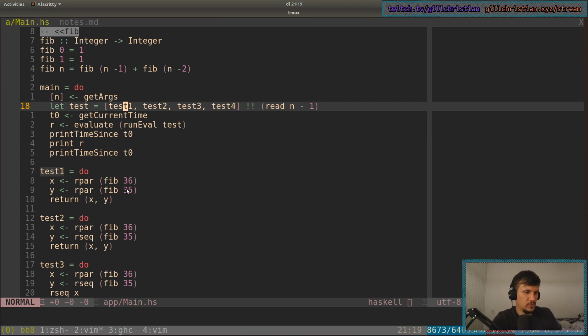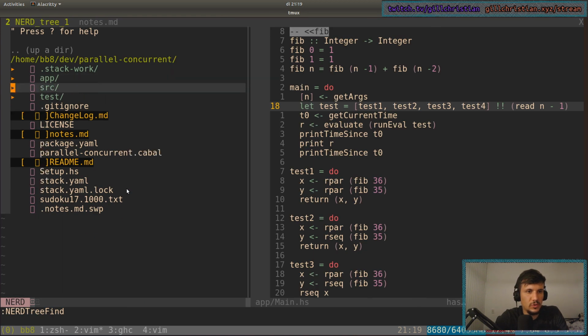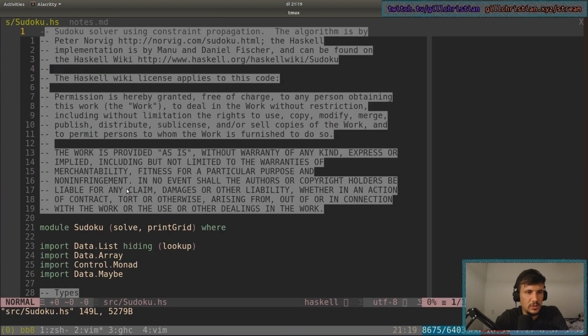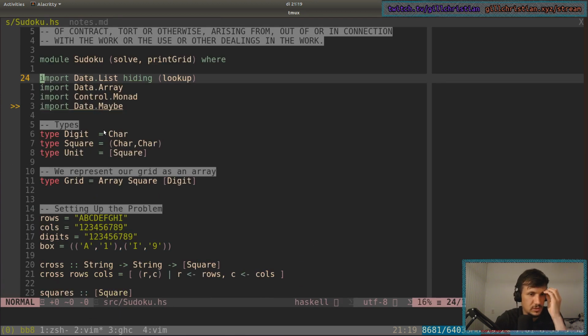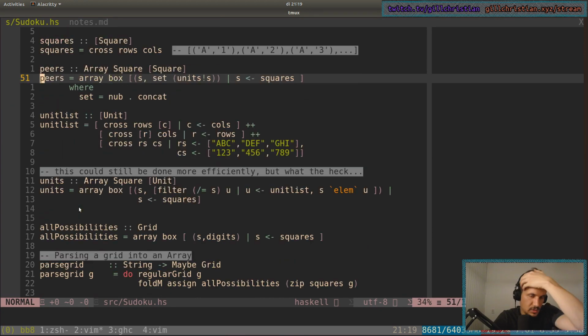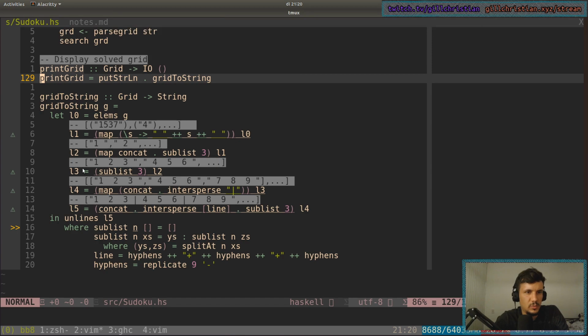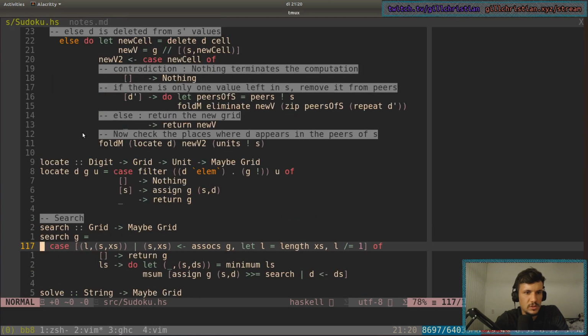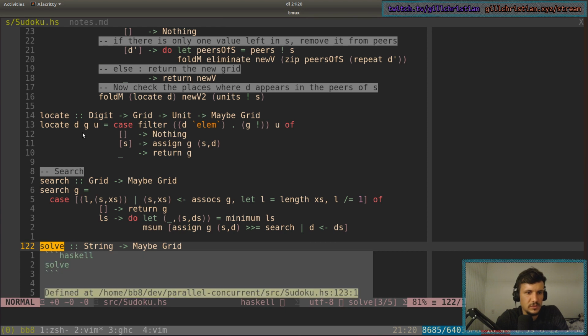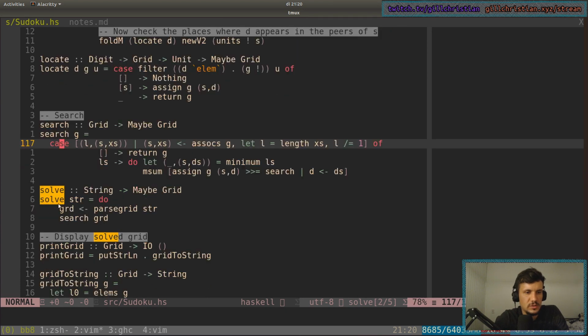Okay, so let's take a look at that. I copied the Sudoku stuff already. Yeah, so this is the solver. We take a look at this. So the solve is quite simple.